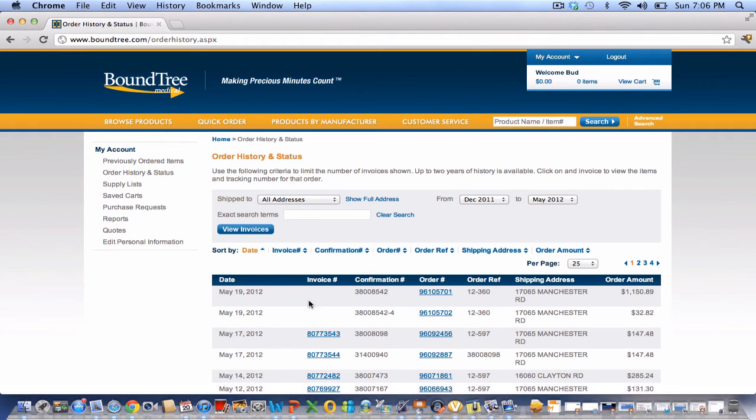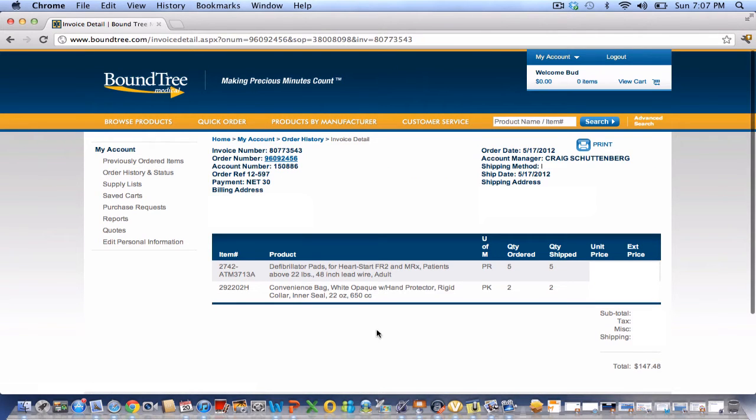And one thing to point out, you'll see these two open spaces. It's because this order was real recent and the order's in, but we have not invoiced the customer for the order, so it's not going to pop up here yet. We'll go ahead and hit the invoice number, and here you can see that we've got the item number, the product, how many were ordered, how many were shipped, and what they cost, and what you had been invoiced for.